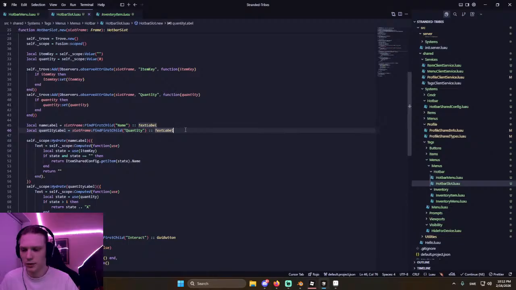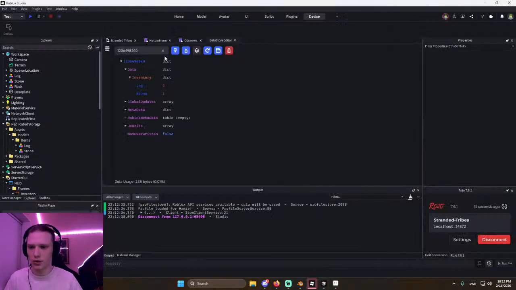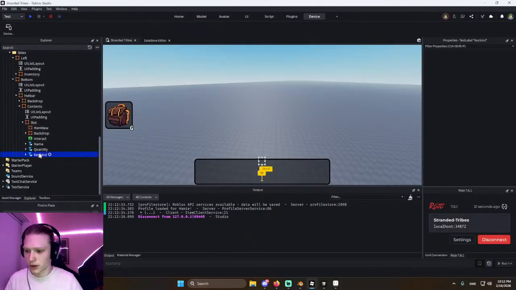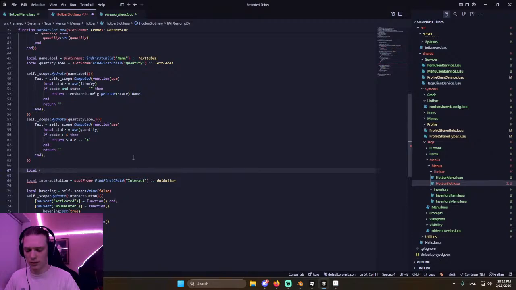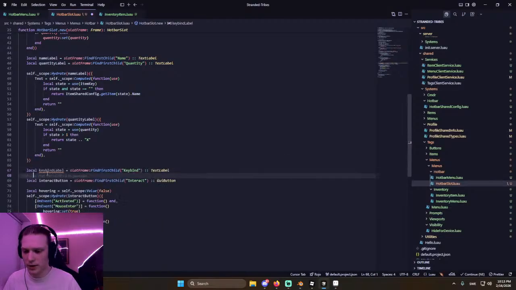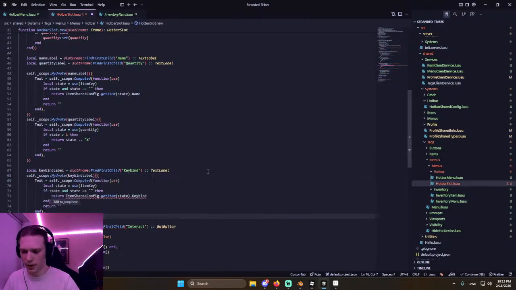And we're also gonna do local keybind. So local keybind label is going to be slot frame for shell keybind, and we're gonna say let's do self._hydrate.